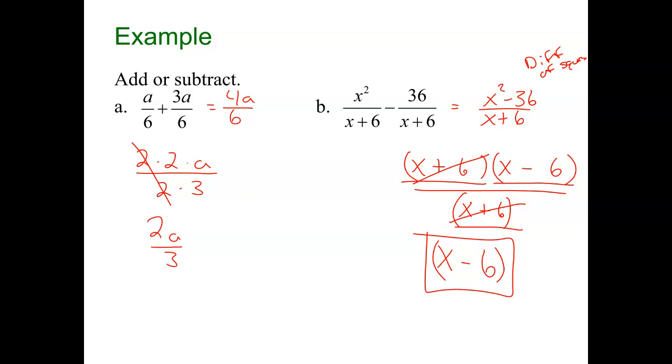I'm going to be repeating these vocabulary terms a lot, over and over and over, because I need you to ingrain what they mean and associate them with the differences in the equations and the expressions. x squared is a term. 36 is a term. x squared minus 36 is a factor. x is a term. 6 is a term. x plus 6 is a factor. I can factor my numerator into the factor of x plus 6 and the factor of x minus 6. That grouping, that multiplication, that's factors. Okay?